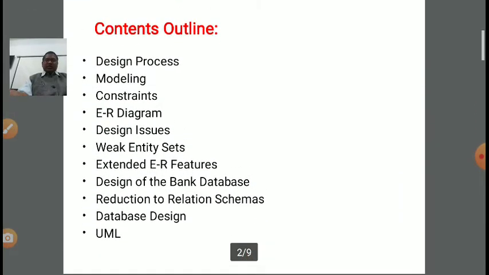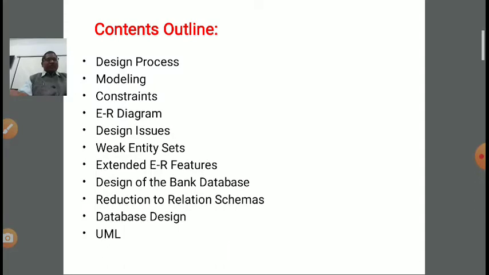So up to this, the design process and its complications were already done. In modeling we started with the ER model, then constraints, how to put a condition, how to make some condition visible or check the condition in order to satisfy the database constraint. Then the ER diagram, with its various notations.